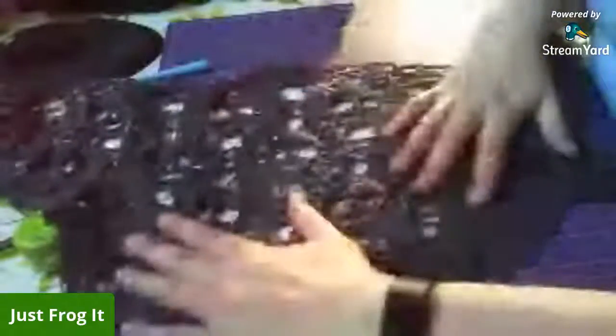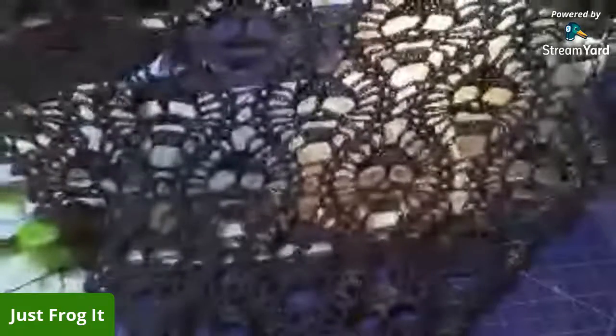Oh, the faces. Yeah. So I'm having fun making it. You got to keep track of which row you're on because you have to do a 5-row repeat. So you're backstage. Awesome.